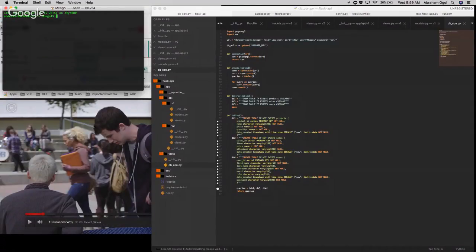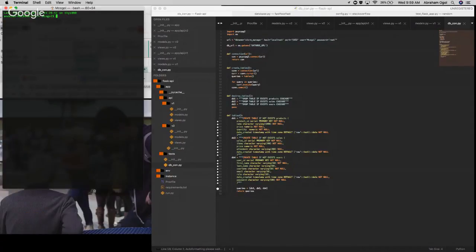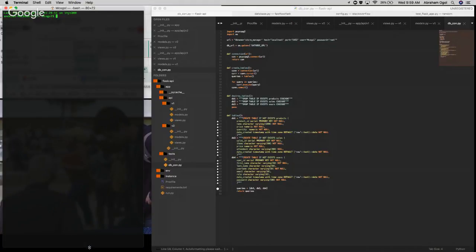I'm just going to drag and drop this to cover the major part of the screen. Cool. So I have my terminal here.